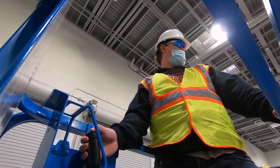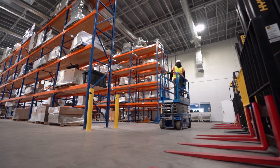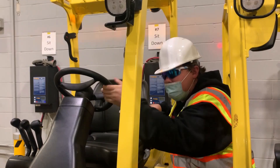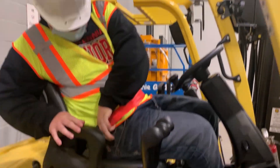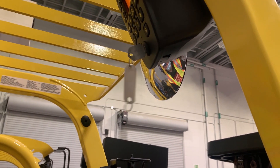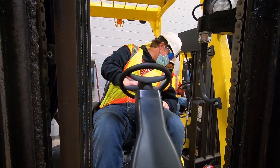A majority of my students are at risk or have some type of learning disability. What's really cool is they come in thinking that they have a learning disability and then I'm able to show them hands-on ways of learning and they pick it up better than some of my other students. Daniel is one of those students — he's among the approximately 120 students at these training centers with a learning disability. I'm diagnosed with dyslexia, so it's hard for me to get my learning experience. Dyslexia is a learning disability where you have to learn hands-on. I don't learn from verbal, so I'm a little bit different than other people and I've always taught myself to do better.